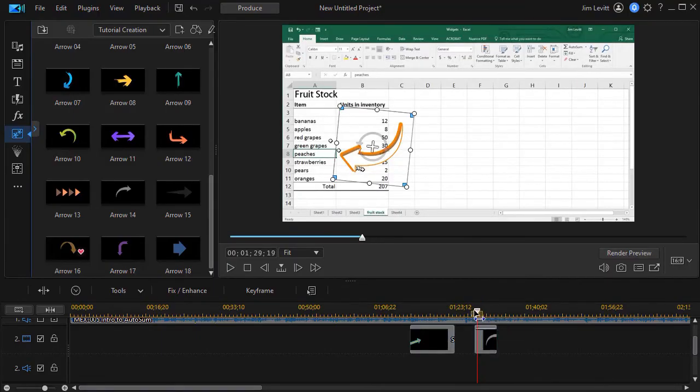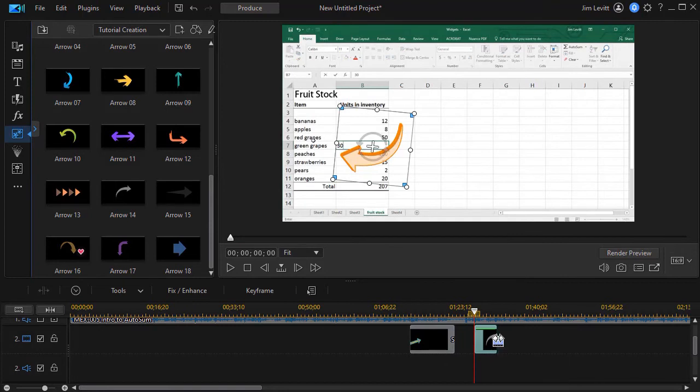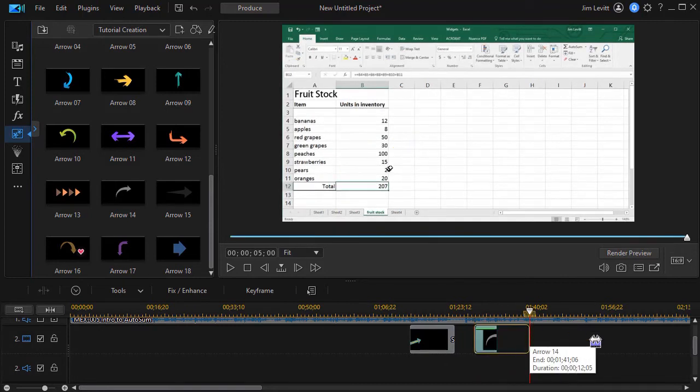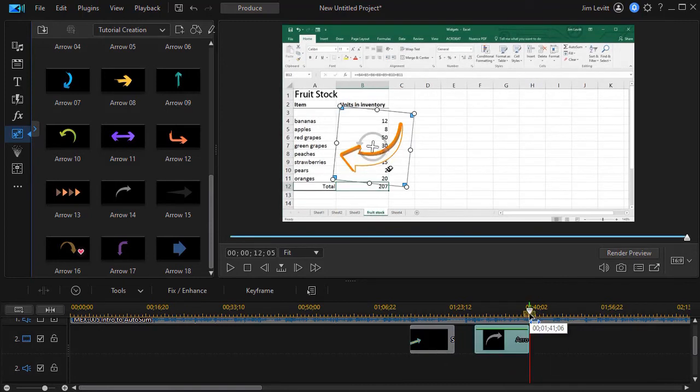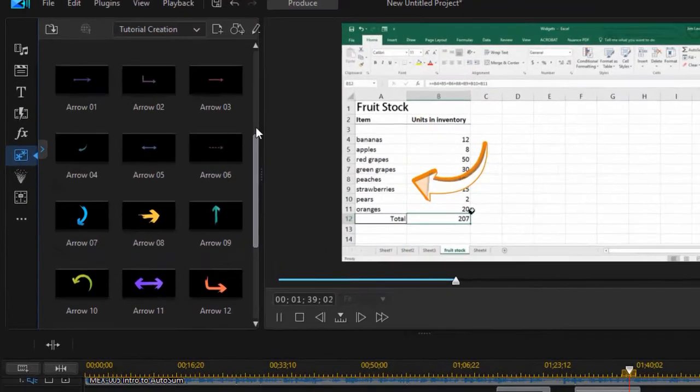And so here, in this case, when we move to this section of our tutorial video, I have the arrow pop up, and we have a little bit of animation going on inside the arrow. And of course, we can change the duration of that object on the screen to be as long or short as we want, and it will cycle through the animation that's part of that particular PiP object. So that gives you another option under tutorial creation using arrows.